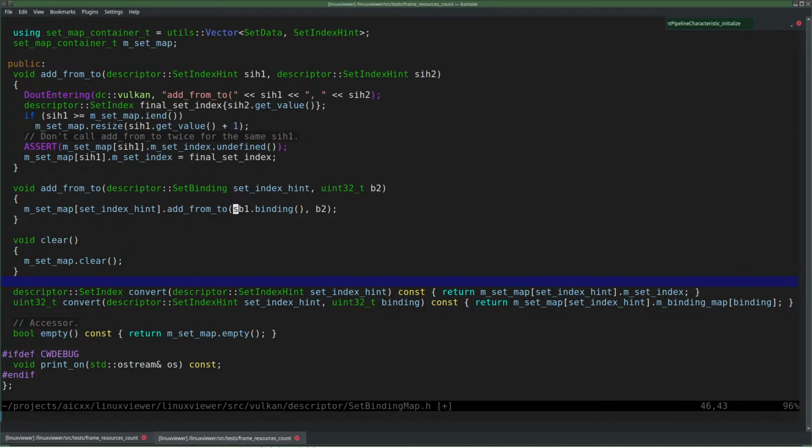I think this whole function is only intended to specify B2, so the whole function should not exist, I think.